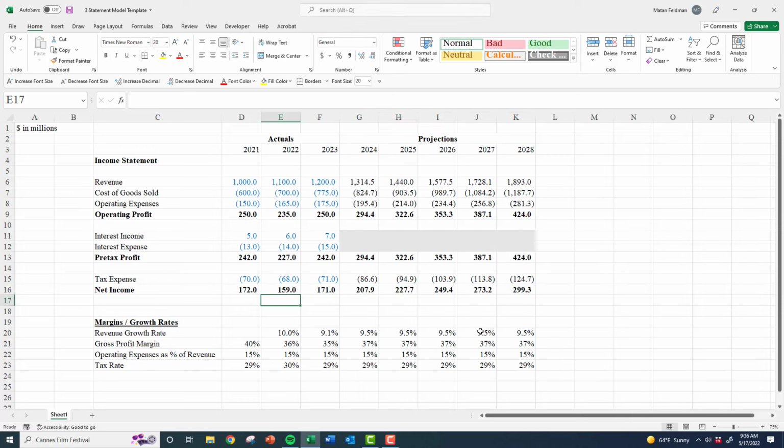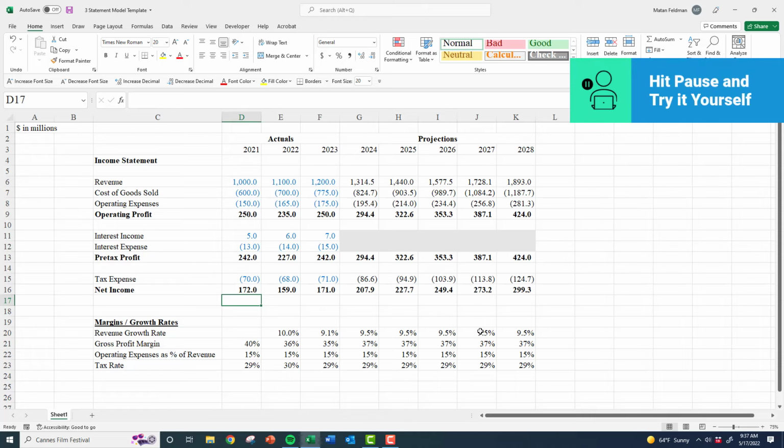So believe it or not, the core income statement is done. Of course, that's not all there is to a 3-statement model. We now have to build the other 2 financial statements. But that is our job, and we're a third of the way there. In fact, what you're going to see is a core takeaway from a 3-statement model: the income statement drives a lot of what happens next. The income statement drives most of what happens on the balance sheet, and in turn, the balance sheet drives everything on the cash flow statement.